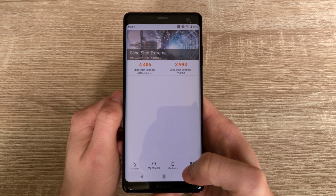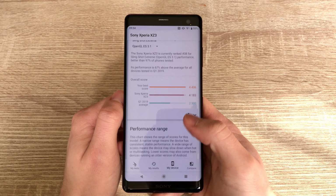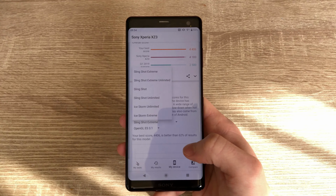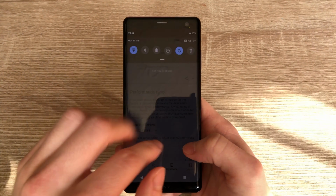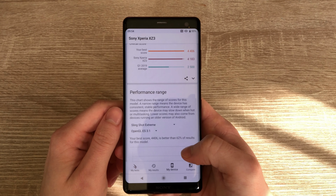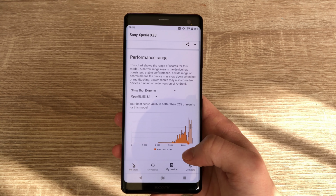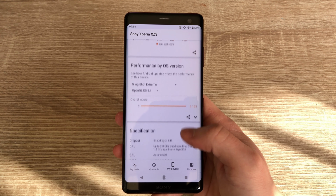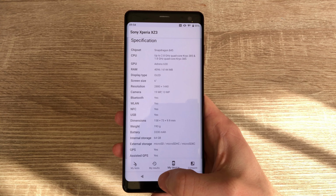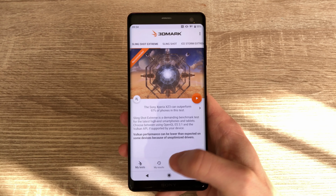In terms of gaming, I do have a gaming video of me playing PUBG Mobile on ultra settings with 60 frames locked, and I haven't noticed any issues. To be honest, the whole operating system, the whole user interface is, in my opinion, flawless in terms of performance and everything. That's obviously due to the user interface, which is very, very lightweight, very similar to the stock Android experience. So there's really not much to lag or slow down in here. I haven't noticed any slowdowns. It's actually faster than my iPhone 8 Plus.